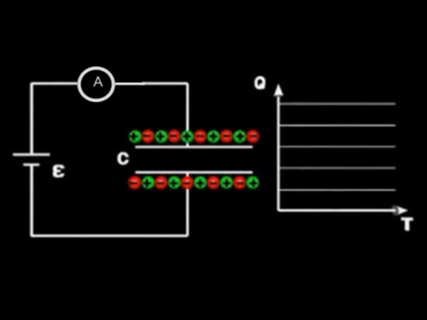Electrons will move from the negative terminal towards plate B of the capacitor. Consequently, the battery will draw electrons from plate A towards its positive terminal. The process will continue until plate A is completely positive and plate B is negatively charged. Notice the amount of charge increases with time. The charging is also fast at the beginning but slows down with time as we near equilibrium between the battery and the capacitor.